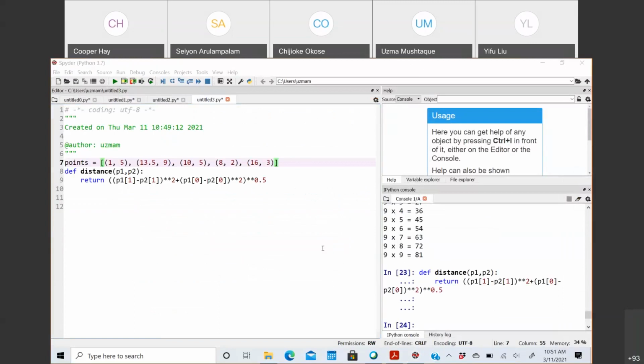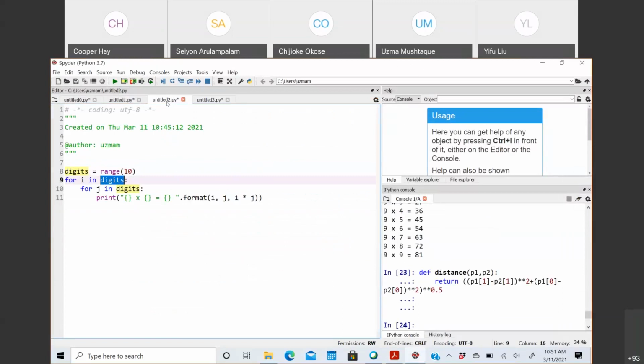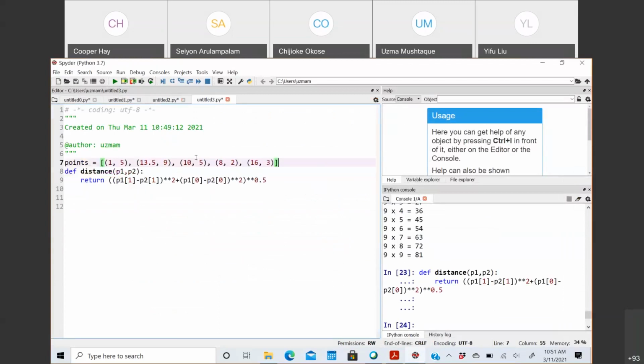Miriam, your question is, what is J? Was it from the previous one? Yeah, J is for the inner loop, right? We need like 2 indices to figure that out. And the second question is, shouldn't it be 0? Oh, you're saying that's fine? Yeah, because my tuple has two elements, right? So 1 and 1 and 0 and 0.